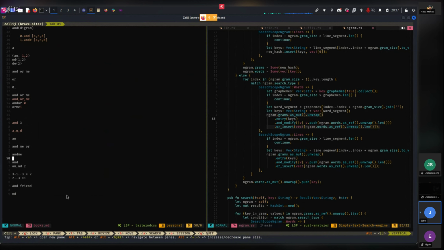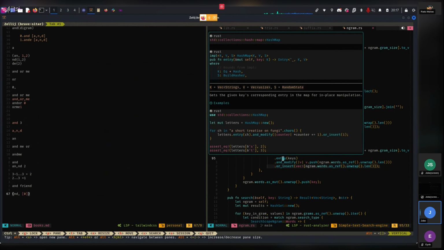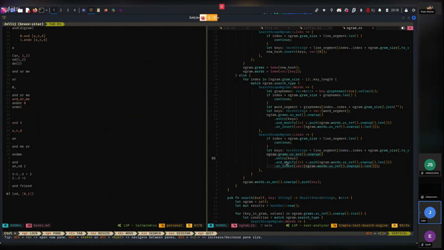So for that case, initially when we store the term, our hash map would look like something like this. And it would be, hey, I found this at the first word, which is end. So instead of going over and doing other stuff, what the entry method does is it helps us modify the value of that specific key. So I could just go, hey, if there's the same gram there, I just go ahead and modify this value only to say, hey, I found this on the first element and on the second one. So that's what entry does.